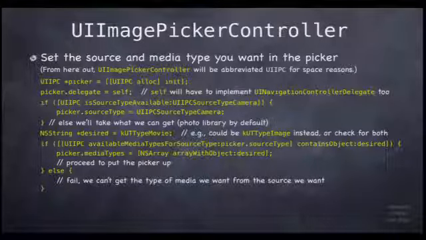So I just put this up as an example of code showing how you manage setting the source types you want, setting the media types, asking what's available, etc. And you can do any combination that you want, depending on what your application is trying to import. Sometimes you don't want movies. You can't deal with a movie if the user picks that. A lot of times you just want a static image, for example.